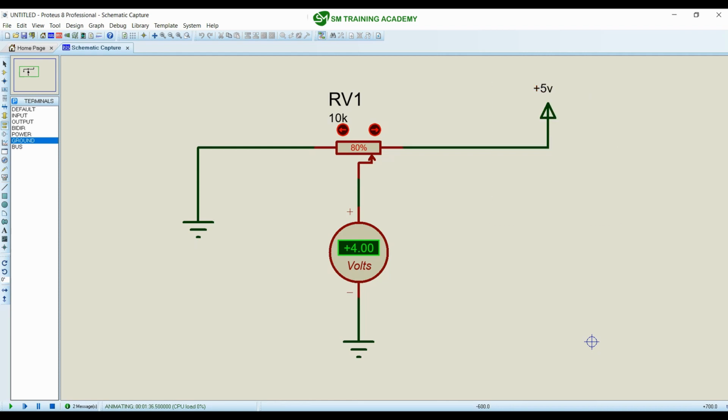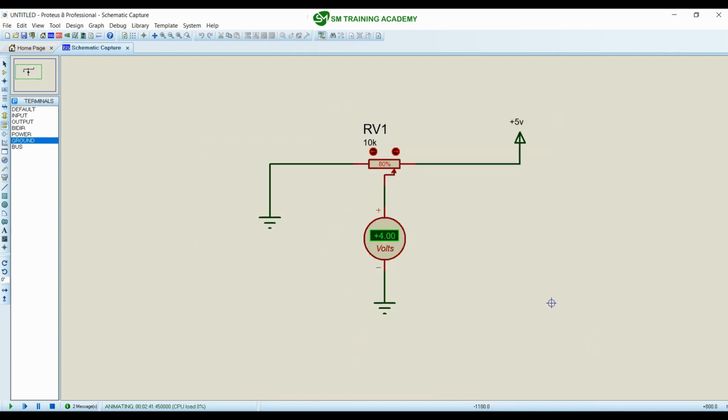So based on the knob rotation of the variable resistor, we will be getting a varying voltage signal in the middle terminal of the variable resistor. Using the ADC peripheral of any microcontroller, you can read this voltage signal coming from the variable resistor. And these kinds of variable resistors are most widely useful in applications like volume control, speed control, etc. So for now, I hope you understood the working principle of a variable resistor.